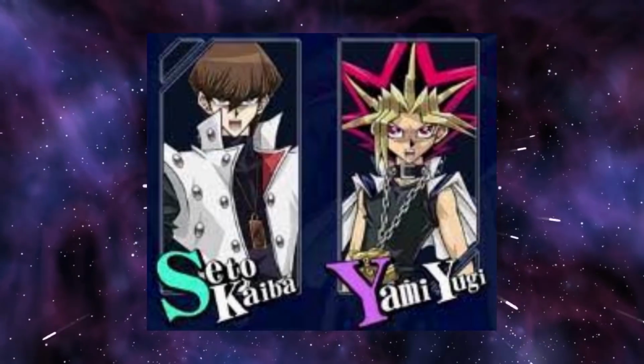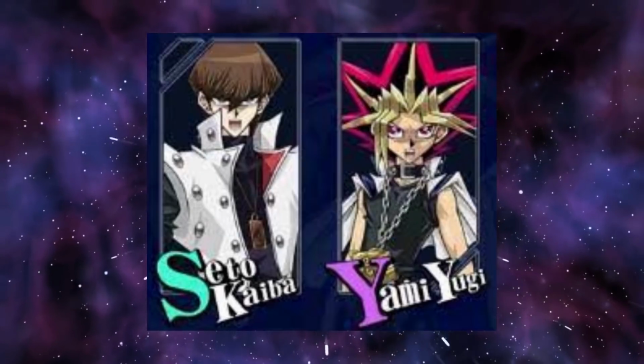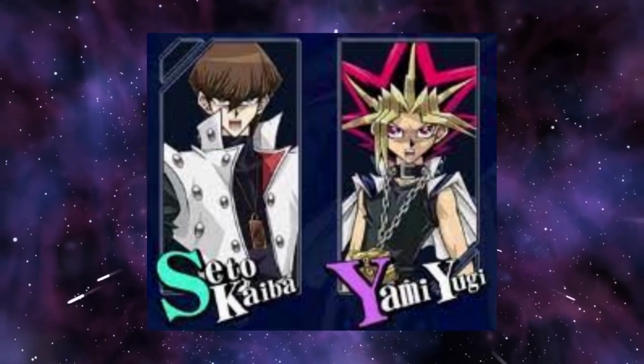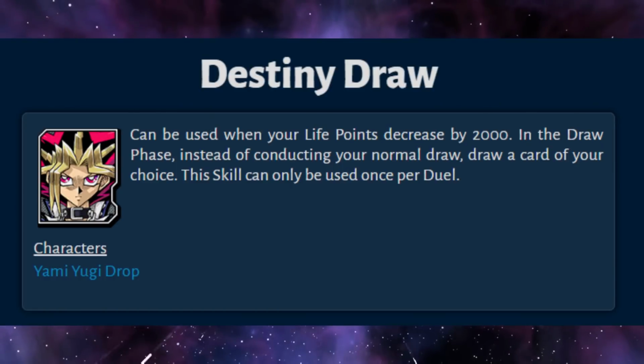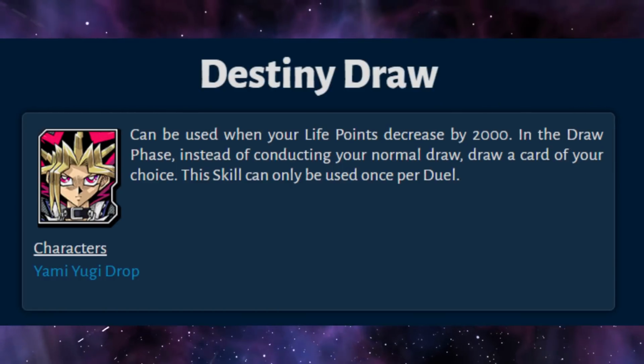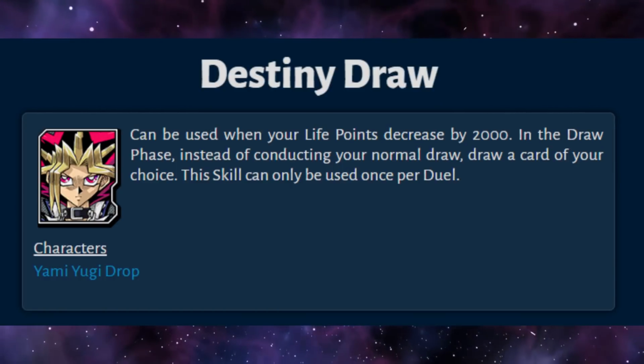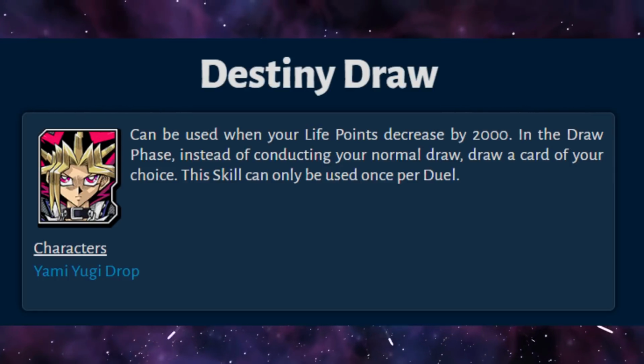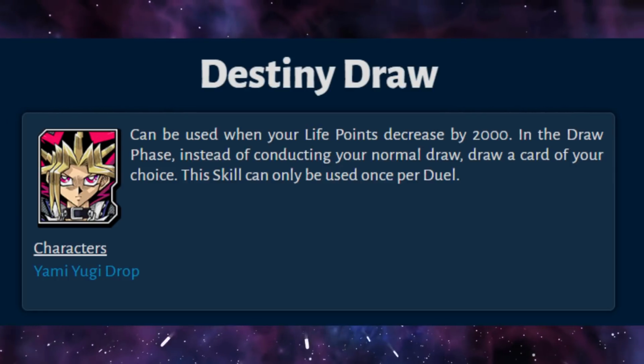Firstly, you will be asked to choose your starter character. My advice is to always choose Yugi, because he has an overpowered skill called Destiny Draw, which allows you to draw whatever card you want if you take enough damage. Don't worry about Kaiba too much, you will soon get him anyway by completing stage missions.